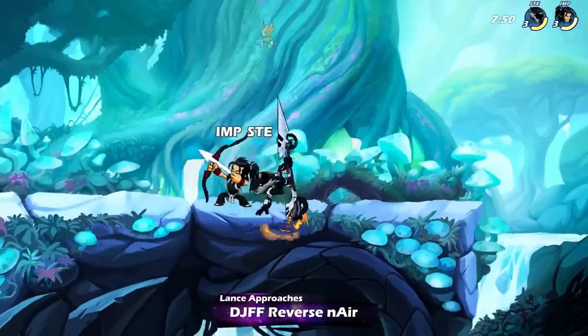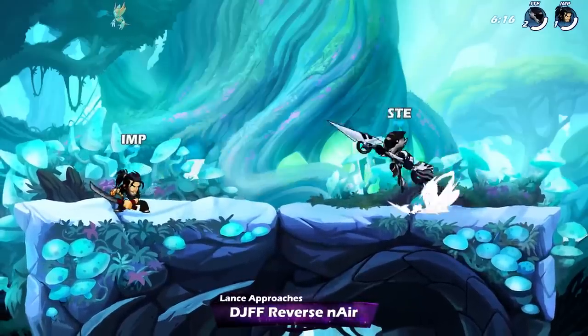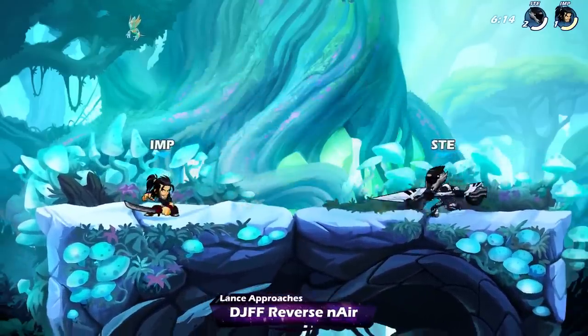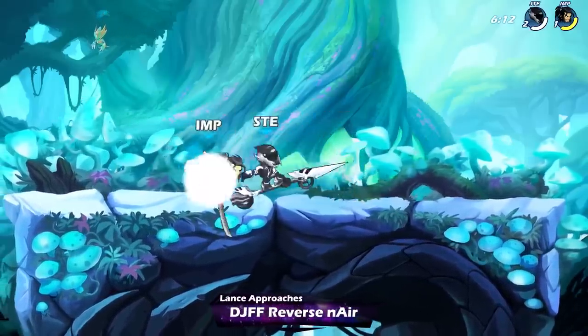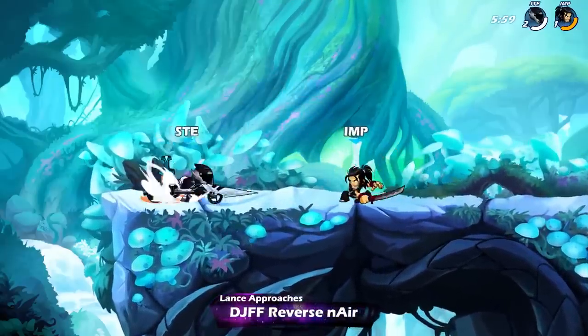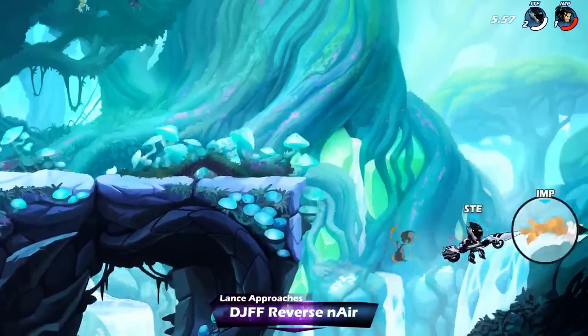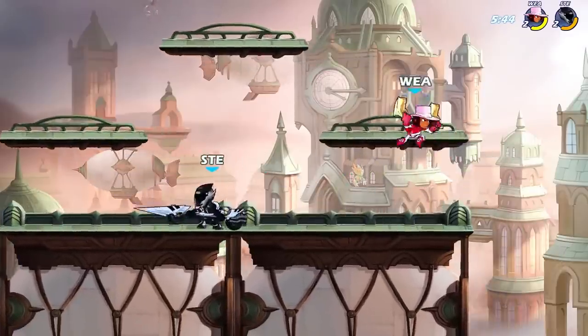I noticed early on he had trouble spacing against Lance Nair and seemed to be unaware of its generous steering, and as a result, I was able to exploit that with grounded Nair to bait him to attack when he otherwise probably wouldn't have. I'm sure it's probably pretty tilting for opponents to face, but in some cases you just have to fight fire with fire.